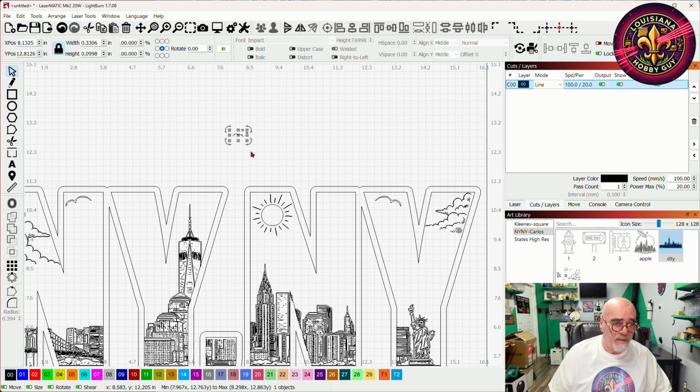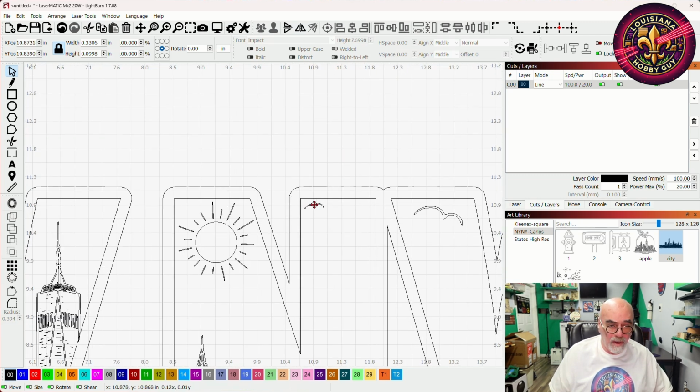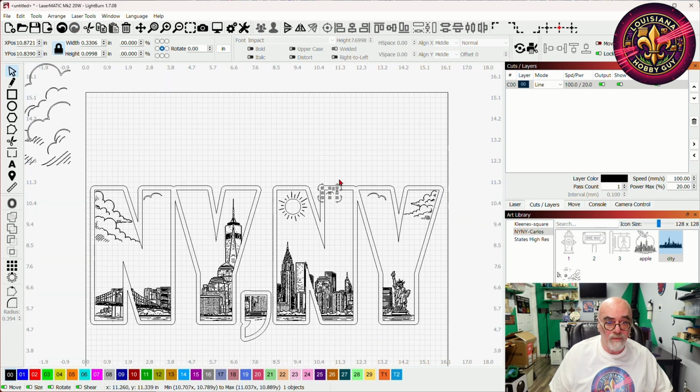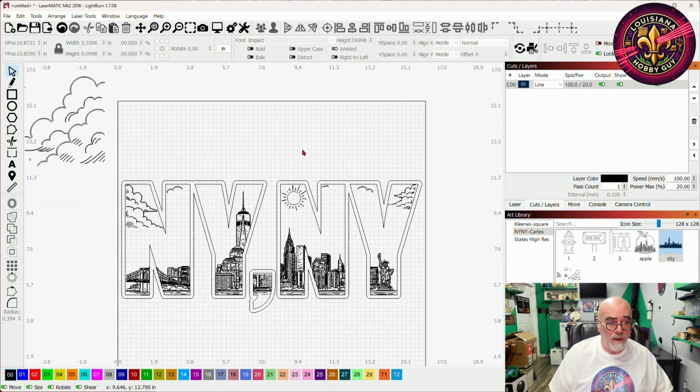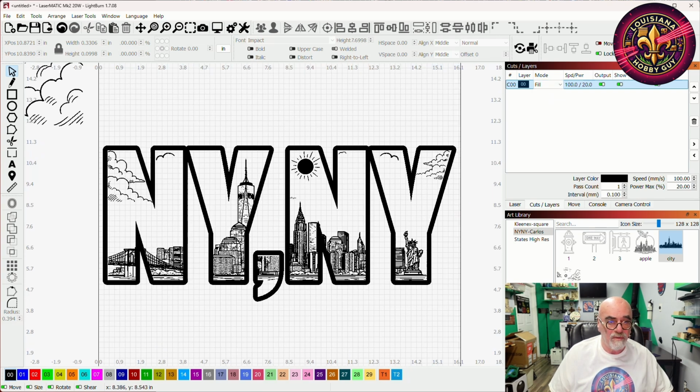Now I have my other seagull here that I'm going to put up in this corner here. Same thing, Control and the letter D, up at the top mirror, and then right arrow this one over to here. And we'll put this one right there. And I think that's all I want to do. So we can now put this back into fill and you'll see that there is the final product.